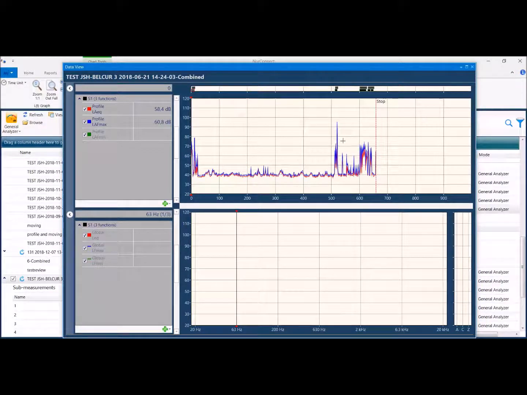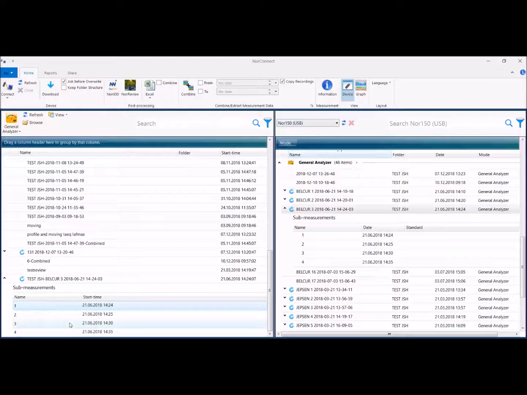you can in this graph make a new measurement by selection from a time to a time, like that, and create a new measurement if that is of interest. Or you can actually select from this, so you take out number 4, just 1 to 3. If you had the 7, or if you have 24 or whatever, take some of them and then you can combine them into a measurement.